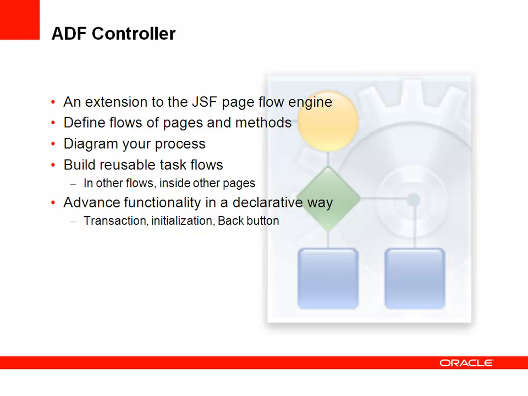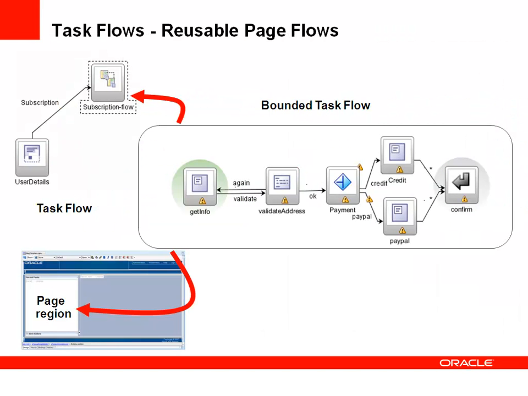And one other aspect that is unique to ADF controller is the ability to build reusable flows. Reusable flows can be reused inside other flows. They can also be reused inside other pages. In those cases, you'll be able to run a complete process flow with several subpages running inside a section or a region of another page. This brings into question things like transaction and memory scope management, and the Oracle ADF controller allows you to control all of those aspects.